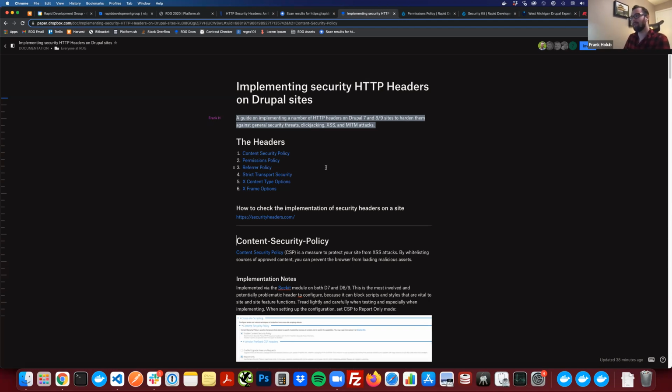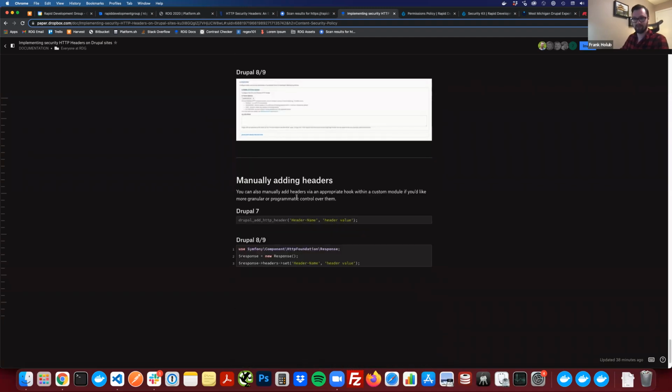So that's the basis or the basics of what I would recommend. And for people who are not using Drupal sites, this can all be done, or well, I should say, if you want manual control over this, and you say, okay, we don't want to use the SecKit module. I want to do this programmatically in my own application for whatever reason. In D7, we have the drupal_add_http_header function that we can utilize. And you simply provide a header name and then a value for that. And then Drupal 8 or 9, Symfony provides the heavy lifting for us. We can use our response class here and then set a header in a very similar way to Drupal 7.